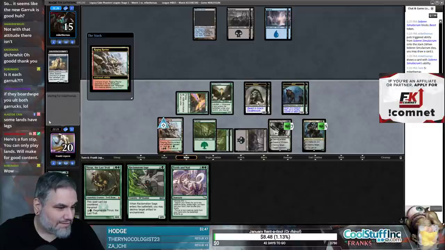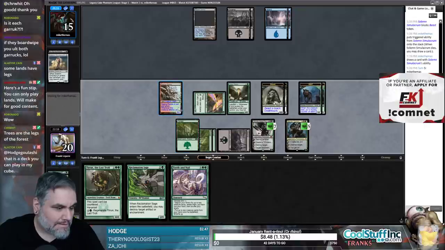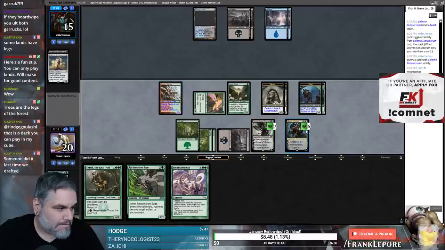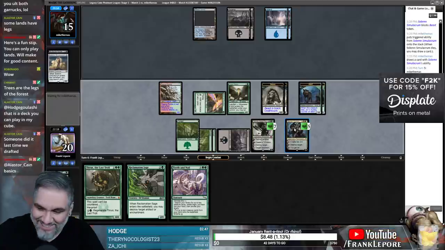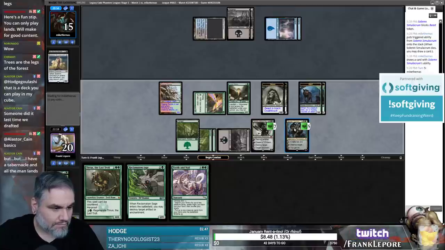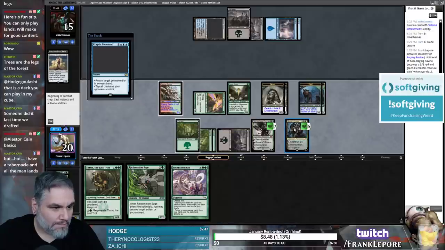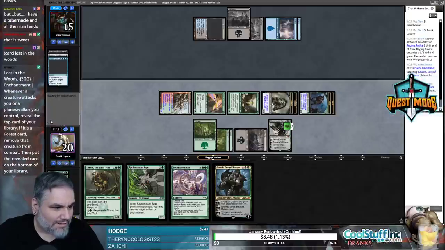All right. Well, see what happens, I guess. Cryptic Command? Here's a snip. You can only play lands. We'll make for good content. I don't think so. I don't think that's true. Yep, that's what I was thinking. Ah, boy. Well, mistakes were made, I guess.